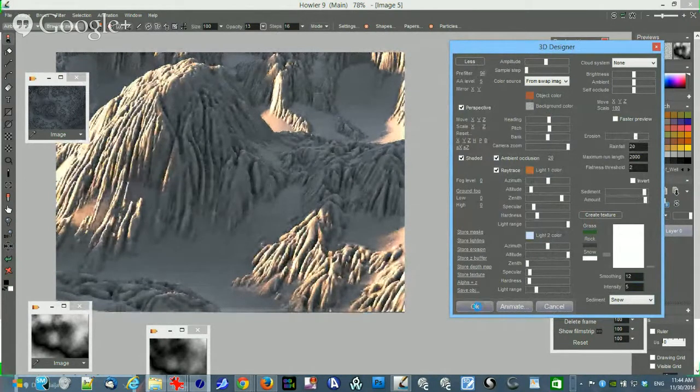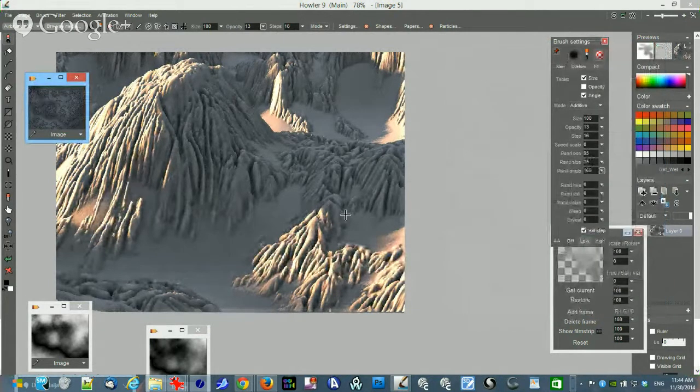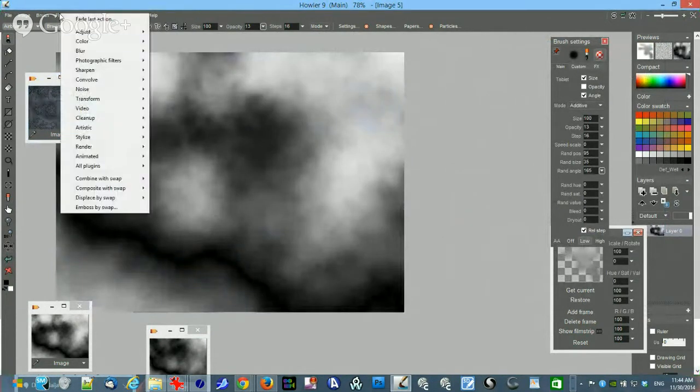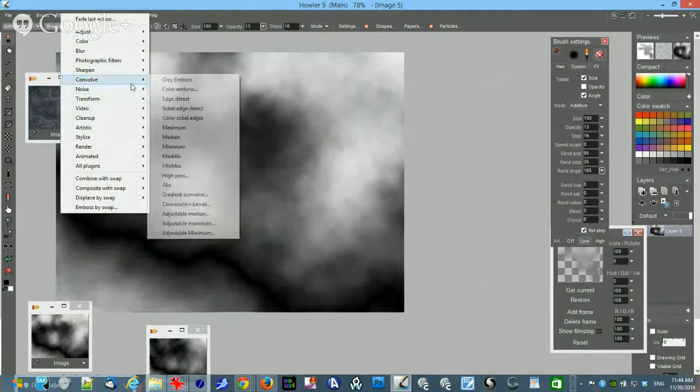So I'm going to click OK. And because I have this anti-aliasing level up at 5, it takes a little while. But now you have an image with so much better appearance. So let's go back and undo that and redo the whole thing. But let's select our final view, final render.